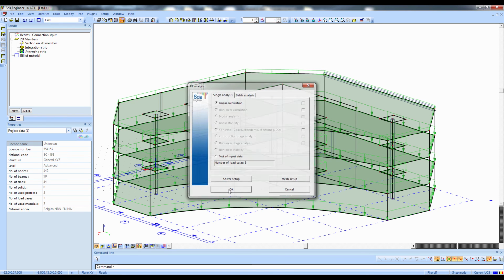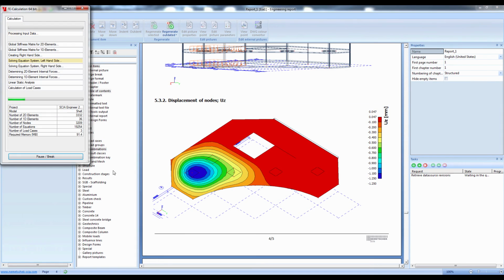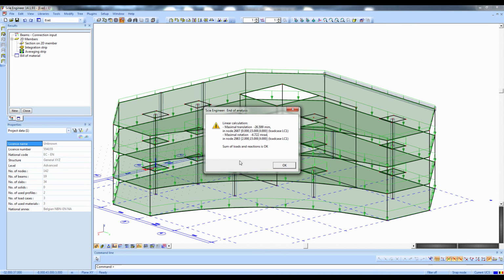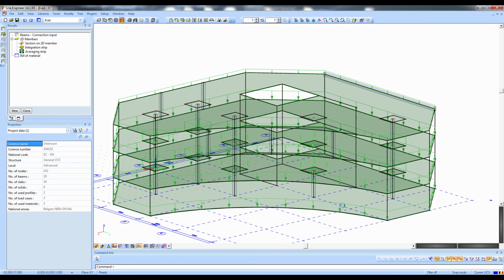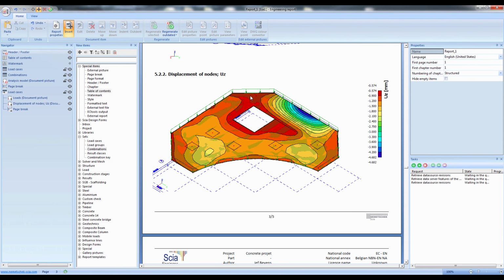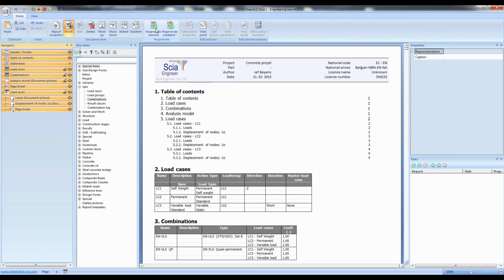The strength of the program and the report is that you just have to calculate, because I'm also asking for results, and regenerate it. If you're not asking for results in the engineering report, then you would only have to regenerate the report. That is all. Now I'm going back to my report. I will show you a certain image, for example this one, which I expect will change. I'm going to regenerate all items into the report.